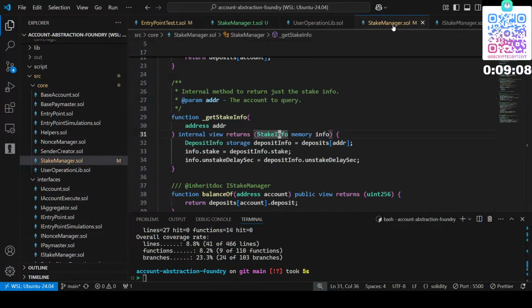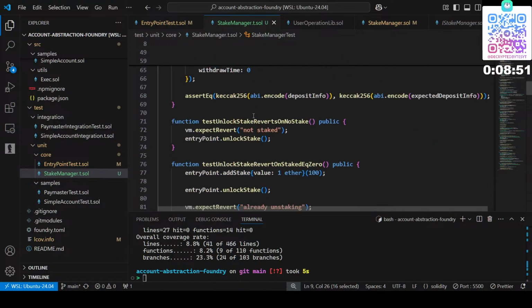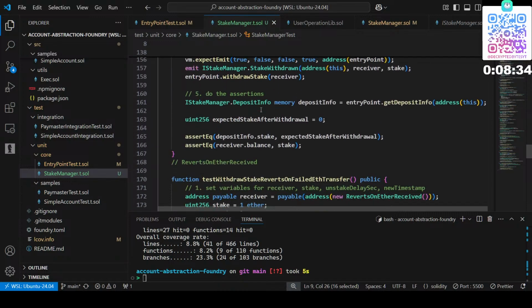Even if we are not calling that particular function, we are checking the details of that particular struct. So let's write one more test which sends ether to the entry point directly, and the receive function will get called from it.